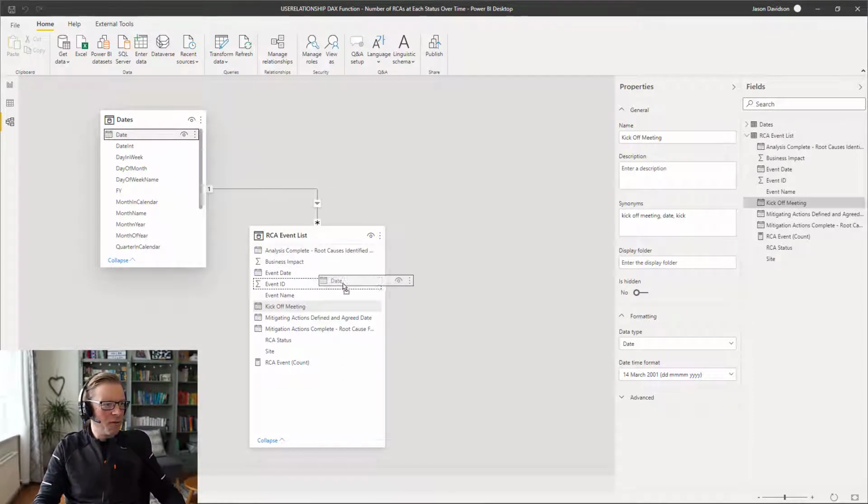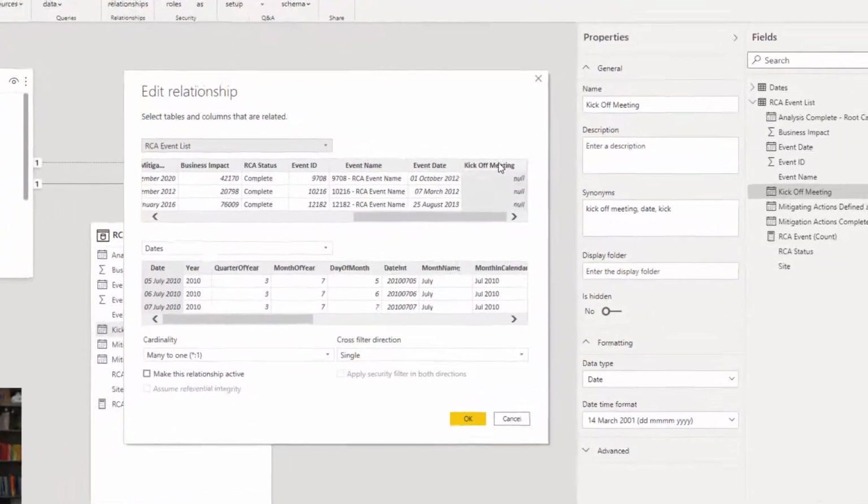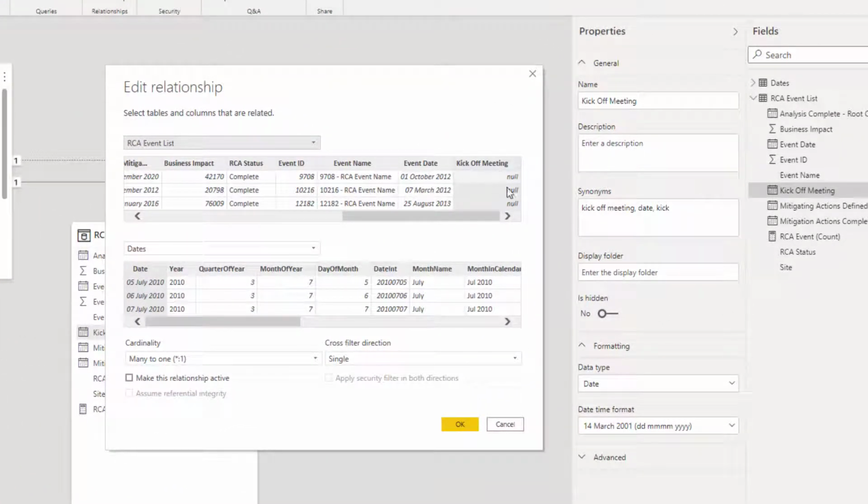So let's go for the first one, which is the kickoff meeting, and we can see here it's got this dotted line. Now I did go into this in the prior video, but we'll cover that again. So we've got here this meeting kickoff. Now this doesn't have a date in it just now, it's null, but there is a relationship here between this kickoff meeting date and the date that's in the date table, this standard range of dates that's going to cover every day between the start and end date that I've got in this date table.